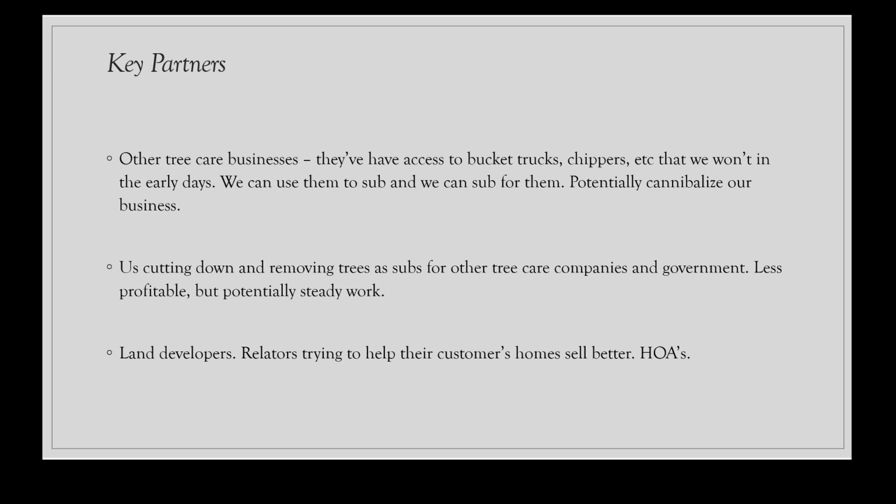Key partners: other tree care businesses. They'd have access to bucket trucks, chippers, skid loaders, dump trucks, that kind of stuff. That's extremely expensive, and at least for the first couple of years, there's no way we could have that. Risk there, they could potentially cannibalize their business. And then us cutting down and removing trees as subs for other tree care companies or even government. And then, of course, key partners would be land developers, realtors, HOAs, property managers.